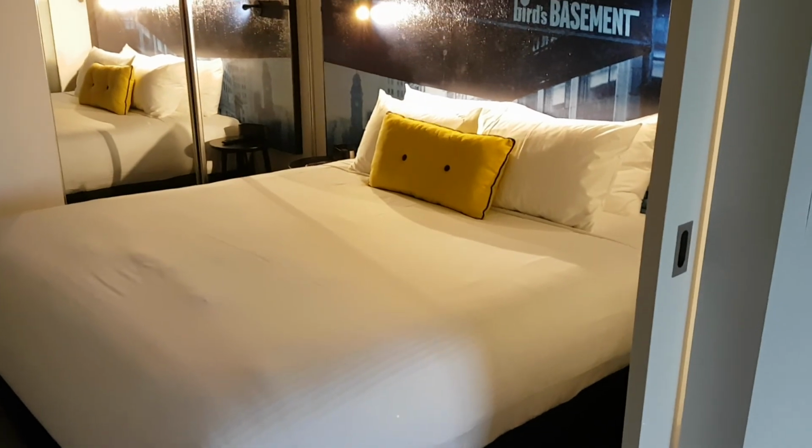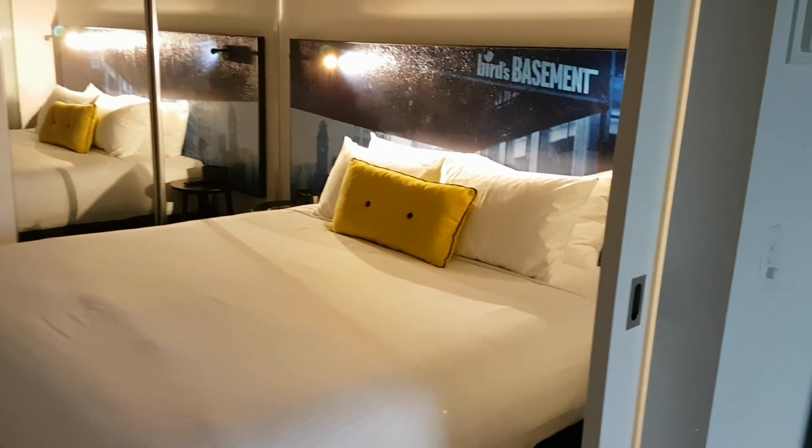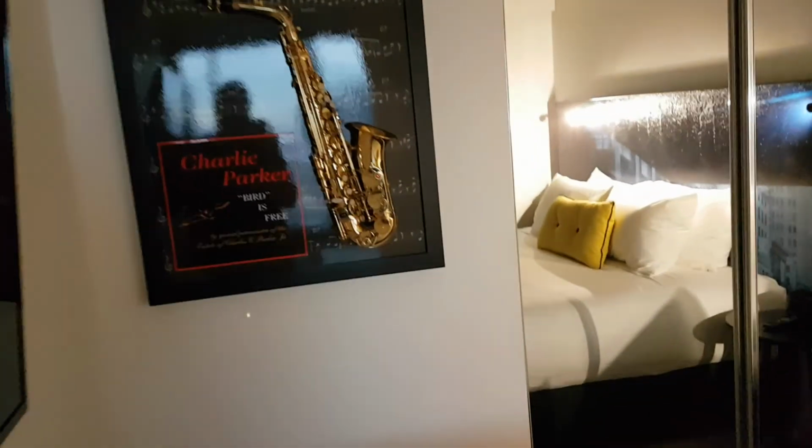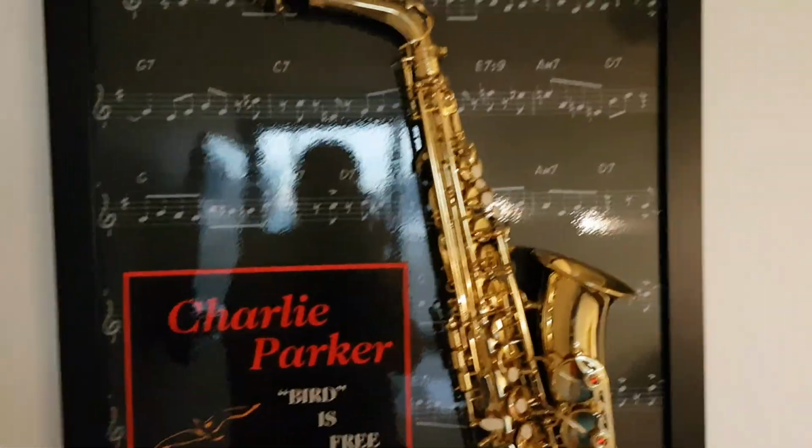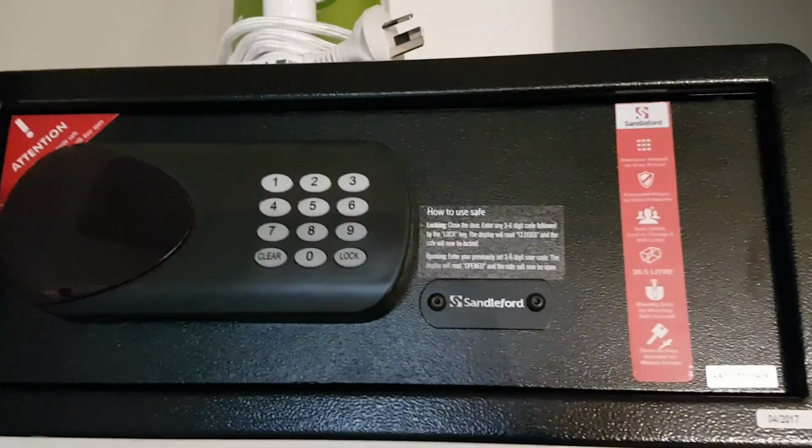So through here is the bedroom area. Again, another TV on the wall, and so it's called Jazz Corner, and the thing is that they have a jazz bar downstairs, so everywhere has kind of musical stuff. There's a telephone over in the corner as well, and then in here, this is where you'd hang all of your stuff. But it's also got an ironing board, an iron up there, safe, extra pillows, so pretty nice.